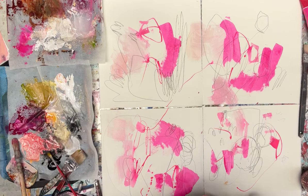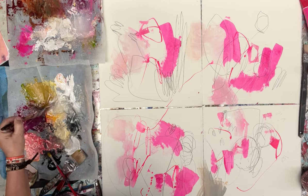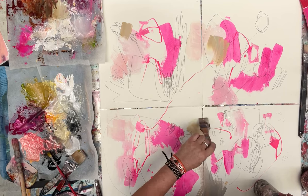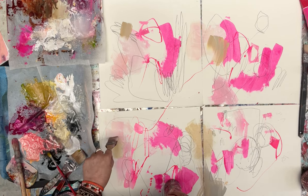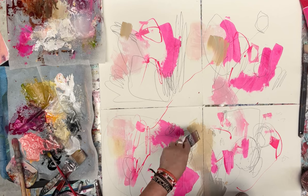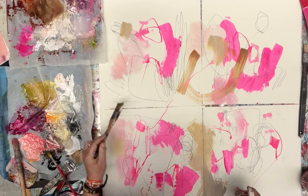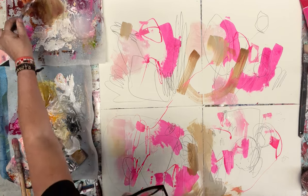If you notice my palette, all the colours will start blending together to get some harmony between them. That's why I love working on these — when you get the colours working together you know you're going to get some nice harmony. I'll even put the odd colour on here that's not on the palette just to get some surprises, because the palette may not stay in this exact range when I finish. I love those greeny-browny tones I'm getting — I'm going to do that quite a bit on this one.